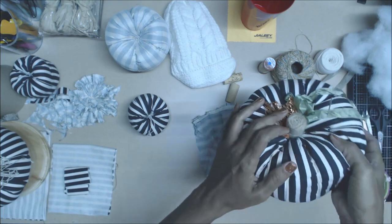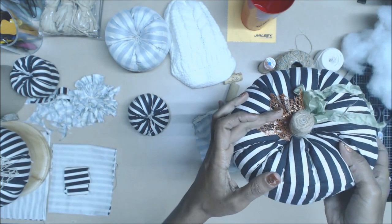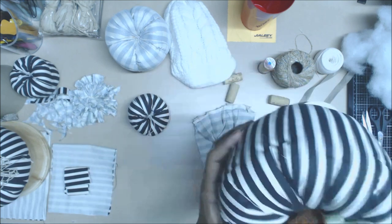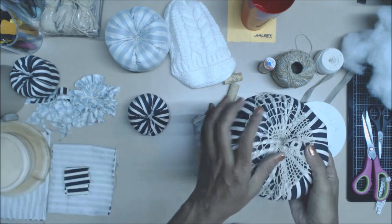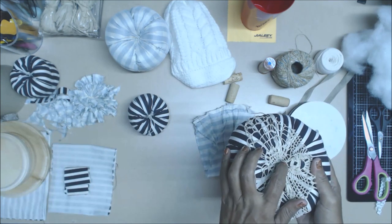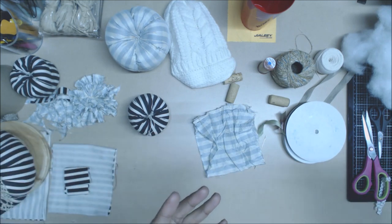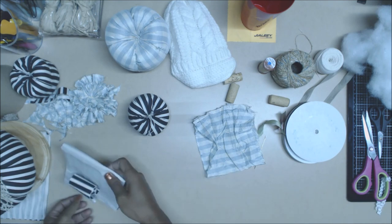The possibilities are endless. As you can see here, I have used a piece of twine from Dollar Tree to wrap my cork. You would never have known that there's cork underneath. So these little corks are perfect for these projects. On this project here, I have used a piece of crochet trim, or a doily, sorry. And I haven't yet attached the stem, but I will shortly.